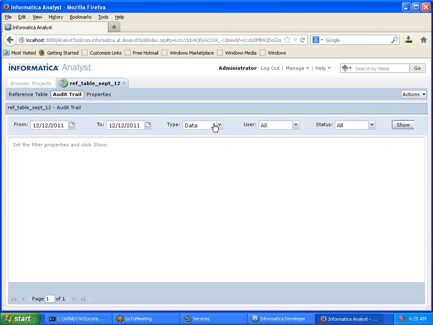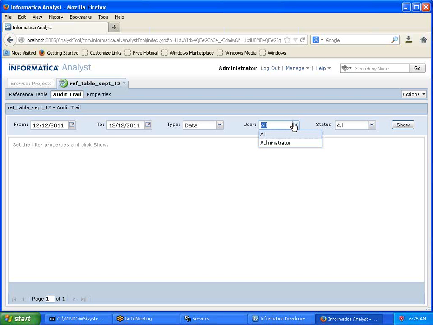This functionality will be used in order to keep track of who has done what. Remember. Yeah? So we can select data in order to keep track of data changes. We can select metadata in order to keep track of metadata changes. Yeah? And then if you want to keep track of all the rows, we use what?